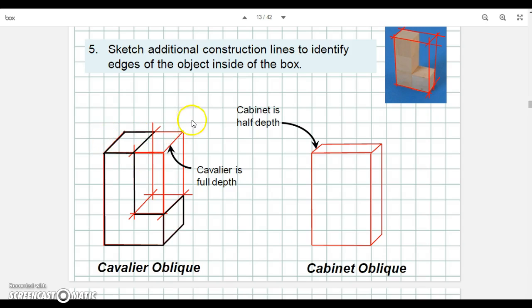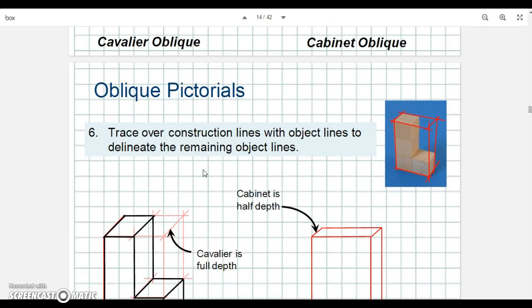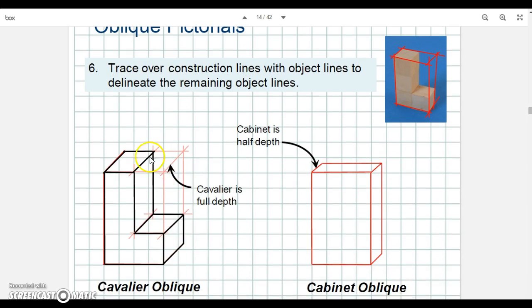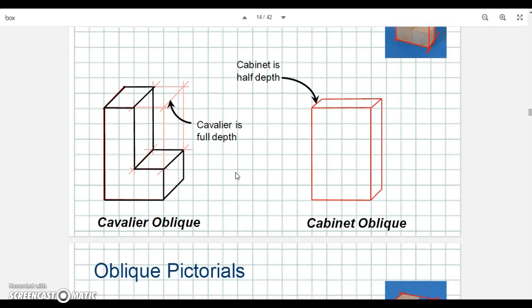These construction lines are just to help you identify where the outside of the object is. And then they're going to fill in these lines here to fill in that third dimension of the object. Now that you have these edges, fill that in from here to here, giving all your edges that full depth, and the construction lines are less prominent.